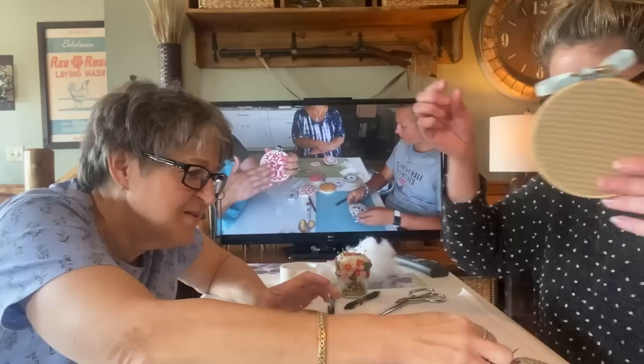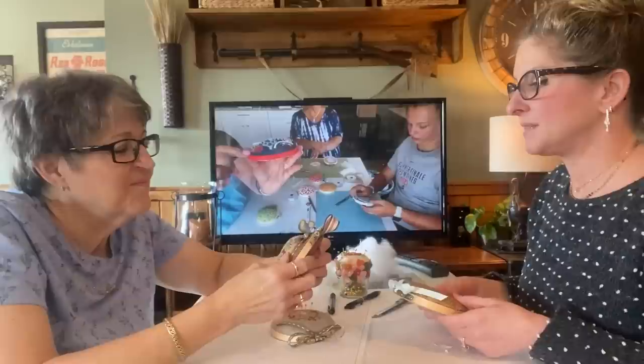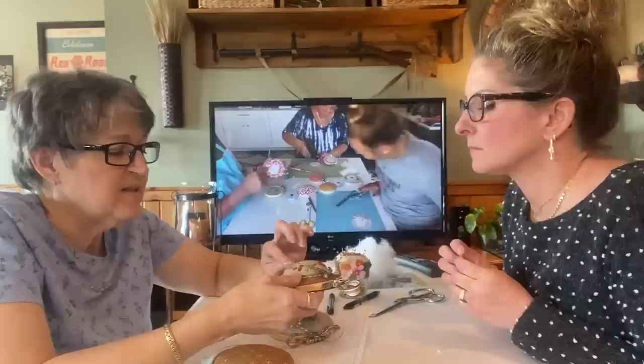And I did the same thing for this one. Very clever. I love that idea that you have about the pins. I cannot wait to do that. That's also another reason why I had you cover that. These look like mistletoe leaves almost. I have some holly pins that have groups of three holly with two green leaves, one on each side.